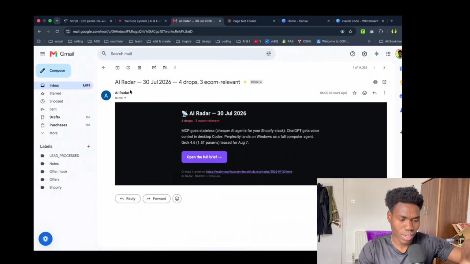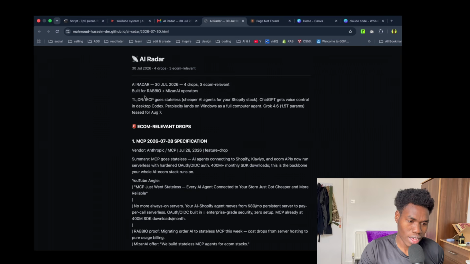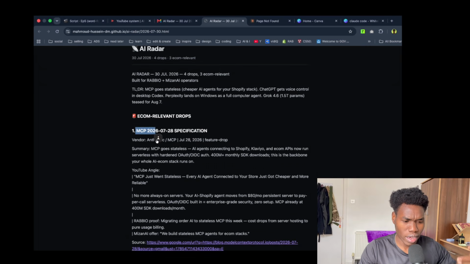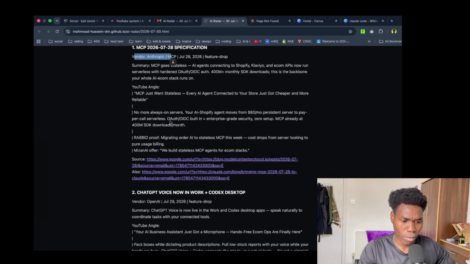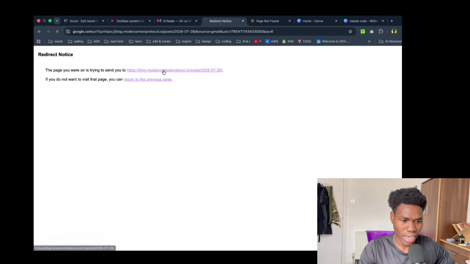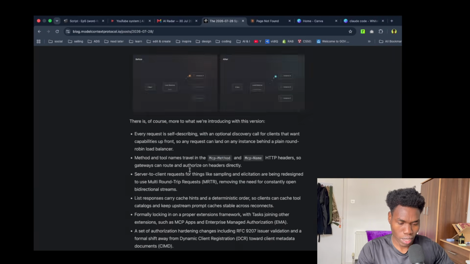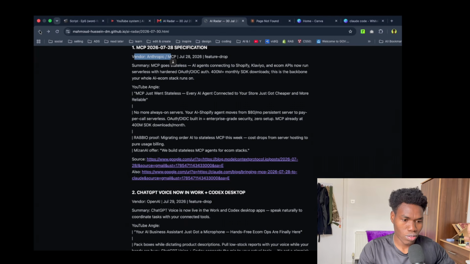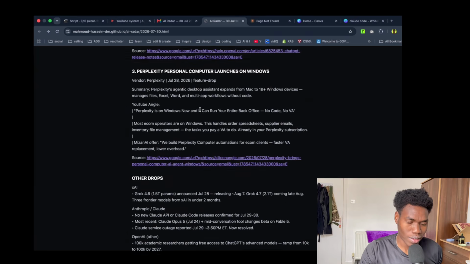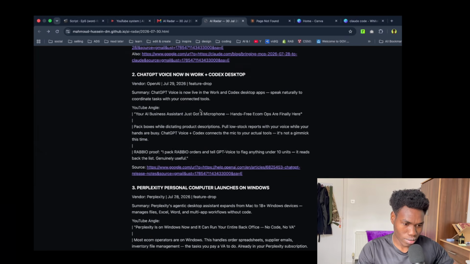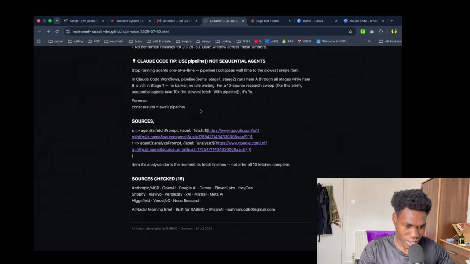So this was a Gmail sent today on 30th of July, and today is 30th July. And when I open this brief, I will see the brief and I can read it. So number 1 is MCP. The vendor is Anthropic. When I go to source, I will open this source link and I will read the full article about the MCP and what happened to it from here. So this just keeps me on top of things and what's happening in the AI space. And a lot of things, so like 5 or 6 things that happen in the AI space today, 15 things actually.